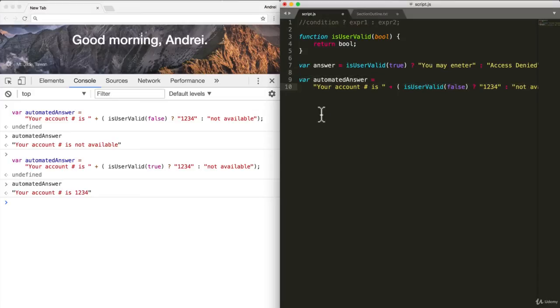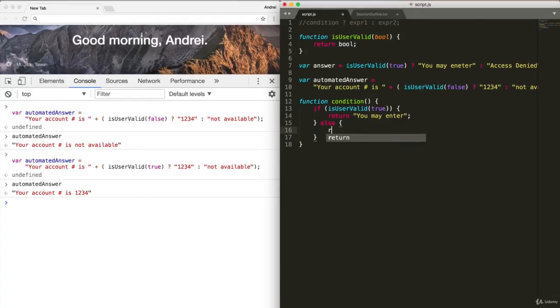Now you might notice that this is actually not that different from if you did a function, we'll just call it condition, and we'll say if isUserValid, return you may enter. And you did else, return access denied.